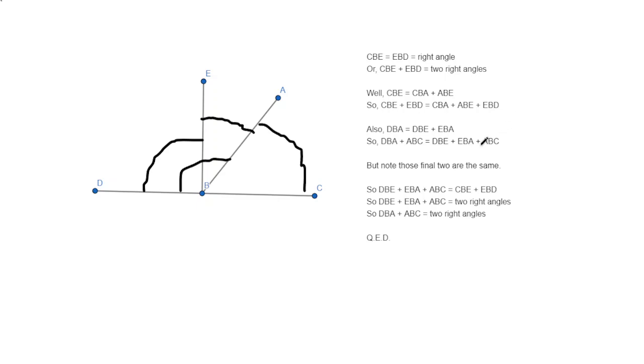Then he says, but the angles CBE and EBD were also proved equal to the same three angles, and things which are equal to the same thing are also equal to each other. In other words, let me back this up here. You should notice that this right side and this right side are actually the same thing. It looks a little different, but CBA and ABC are the same angle. DBE and EBD are the same angle, both this angle on the left. And ABE and EBA are also the same angle, the little angle in the middle. So this right-hand side and this right-hand side are the same, which means that if this equals this, then this must also equal this, by common notion 2, things which are equal to the same thing are also equal to each other. So then DBE plus EBA plus ABC is equal to CBE plus EBD, the left-hand side up here. But we know that this is two right angles.